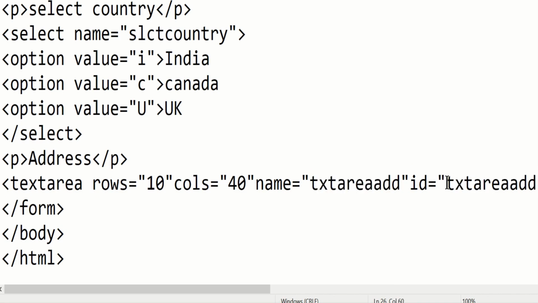So like this we can use different attributes in a text area. Is it clear? So now let's move on to the next control.